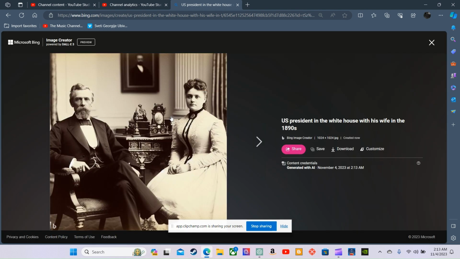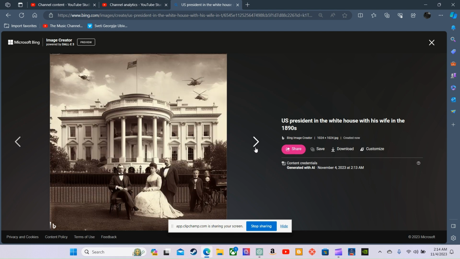Generally speaking, when we want to represent people with AI tools, photography makes it much easier for the AI. When we don't have photography, it has to rely on paintings, which, while they're incredibly great and powerful things, still are not true representations of reality compared to a photograph. Now, obviously, this thing is making mistakes. There are flying machines. There were no flying machines other than hot air balloons in the 1890s.